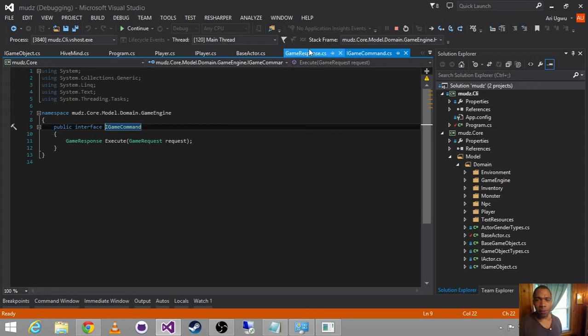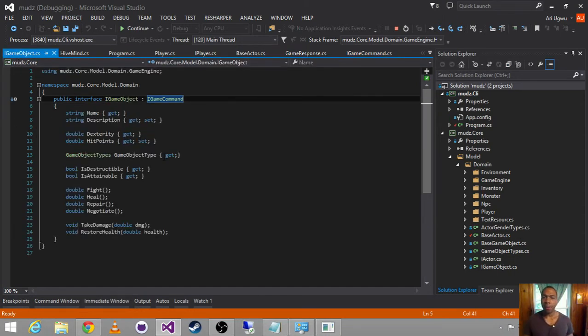And so by doing that here, we've immediately given, so not only does every game object have the ability to have a name, description, hit points, all that, but it also can now participate in the command pattern. So anything in the game has the ability to fight, heal, repair, and negotiate, which is a great baseline expectation to have.